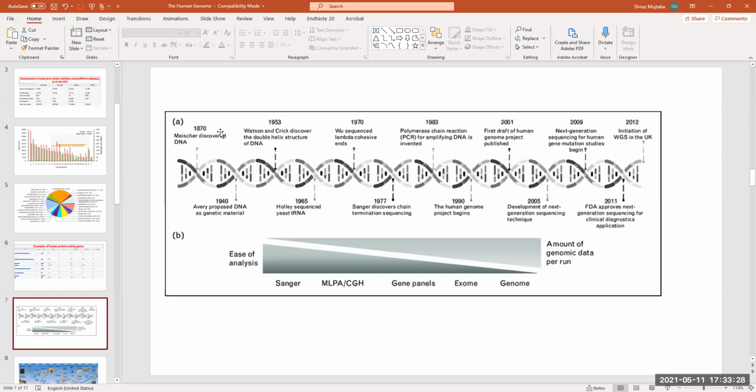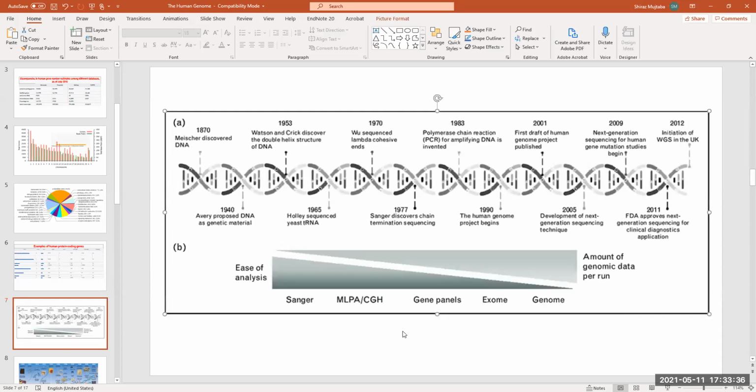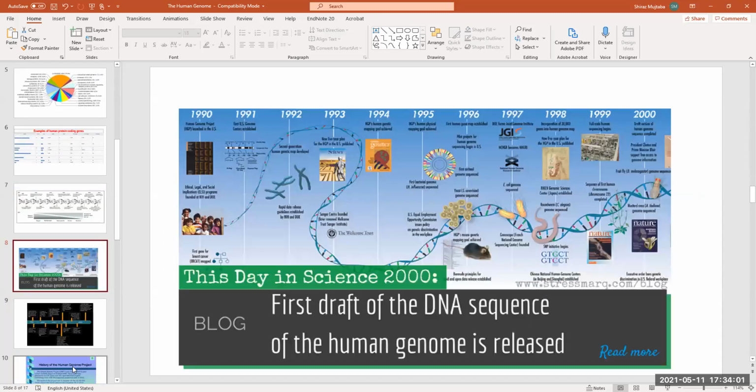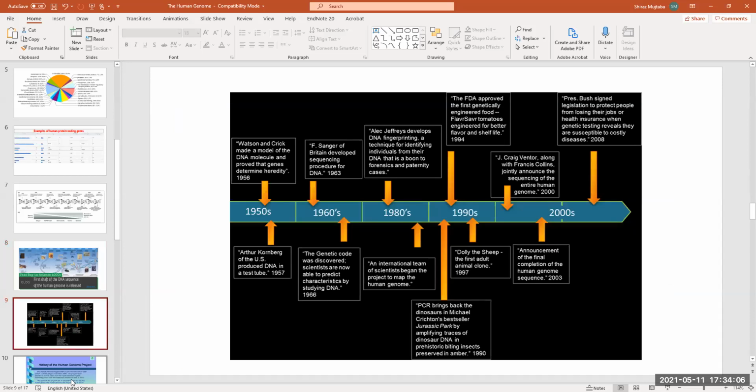You can see how the field of molecular biology has progressed over the course of years, beginning from the mid 1800s. All these important concepts have been translated into technologies, and this technology is used to improve human health and society. As the knowledge increased, the sophistication of DNA sequencing also increased. There is more detail that you can look at later about the history of the human genome.